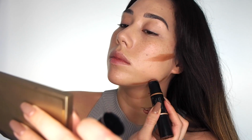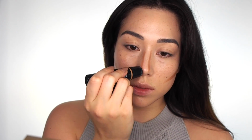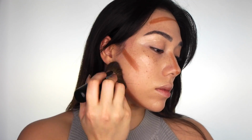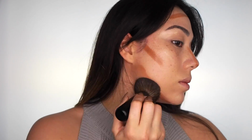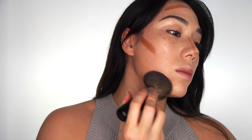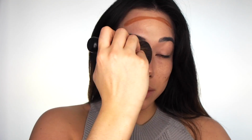Then I'm taking the Dior Blush contour stick, which glides on so smoothly, might I add. Look at that. Putting that on the cheekbones, under the jawline, down the neck, sides of the nose to slim the nose, and then on the forehead. And I'm using the same Dior brush that I used for the foundation and using circular motions to blend. I love how this is super fluffy, so it blends really, really well. And it's also a hugely dense brush, so it blends really quickly as well. Just a great combination for a very quick everyday contour.